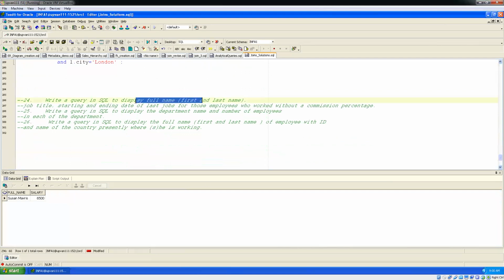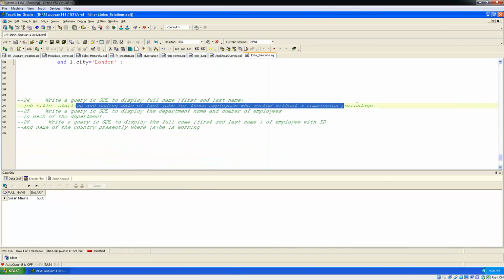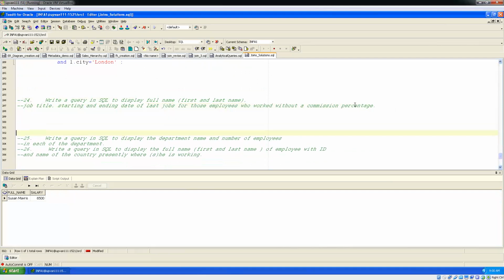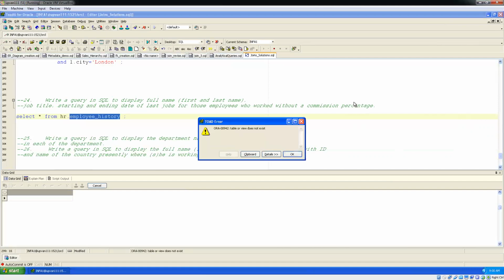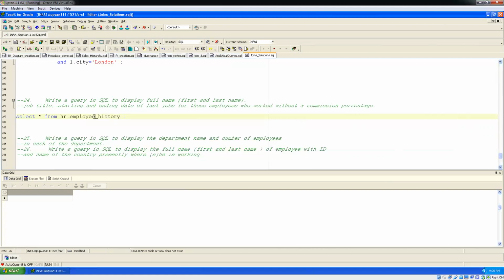Write a query to display full name, job title, starting and ending date of last jobs for those employees who worked without a commission percentage. Let's see if there is a table for history.